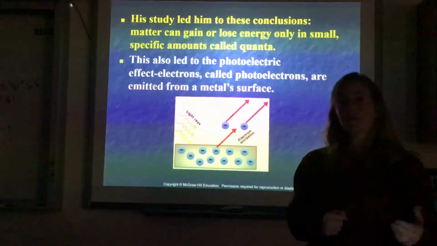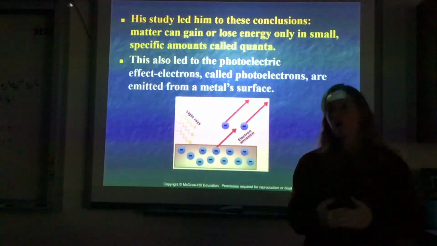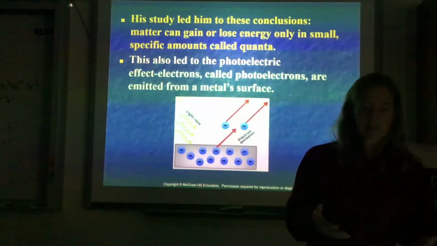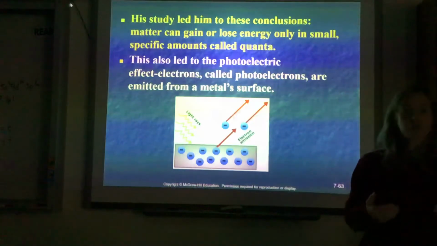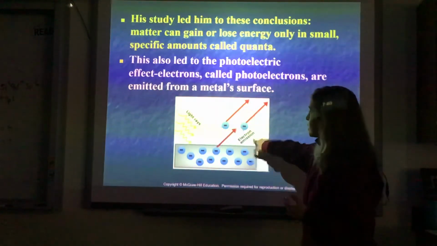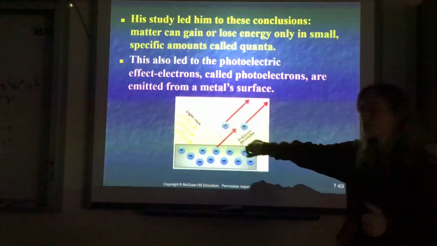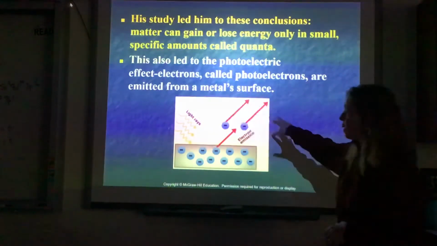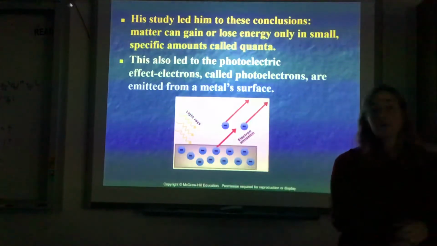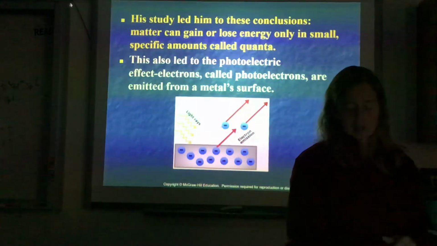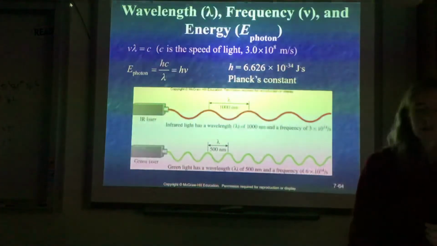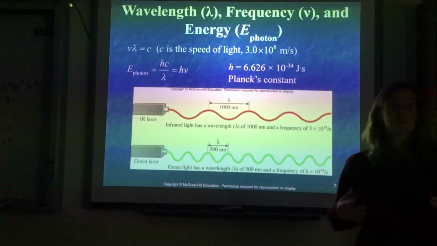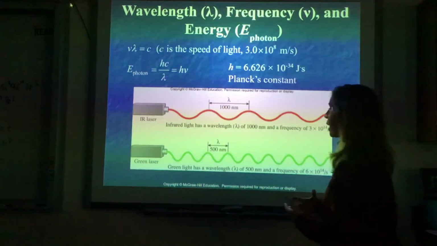It also led him to start discovering what we call the photoelectric effect, which dealt with electrons, okay? He called these photoelectrons, and they're emitted from the surface of a metal right here. So see, when these light rays hit this metal, you have these electrons being taken off the surface of the metal, and it's called electron emission. And you have these packets, this quanta of light, being released. Okay, now we're going to look a little bit into wavelength, frequency, and how this all is related, okay?